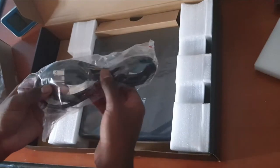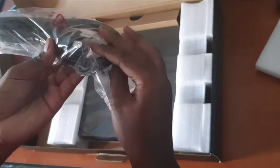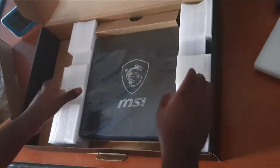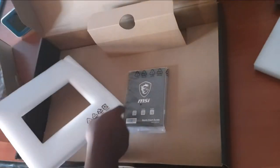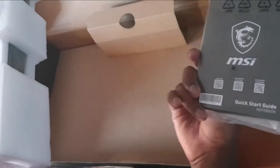Here is your power cable. I actually got mine as the USA adapter, I think this is. So I'm gonna have to use a converter soon. But yeah, that's pretty much this. And let's get to the laptop. So first let me check if there's anything here. Nope, nothing there. It's just the laptop. Oops, I thought I dropped something. Holy. And there we go. There's the manual, quick start guide. As always, we might not look at that.